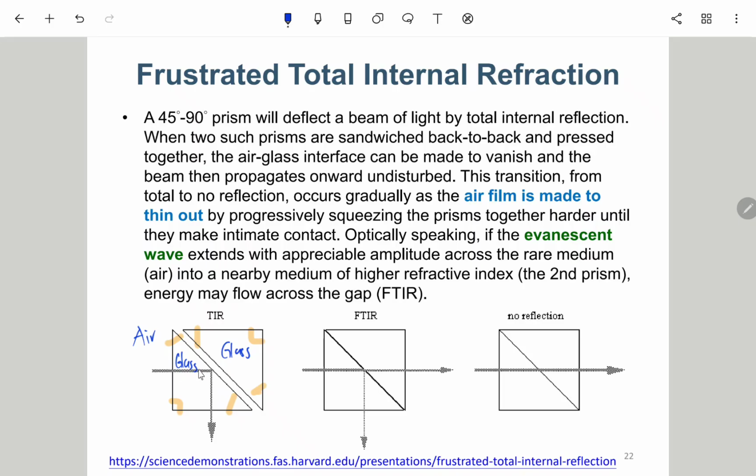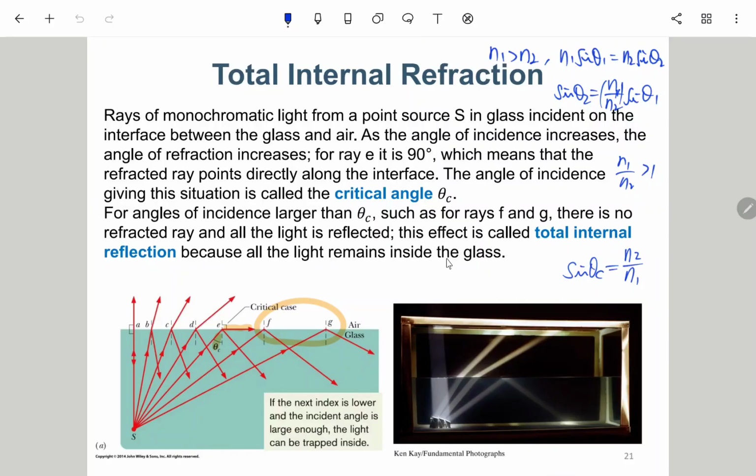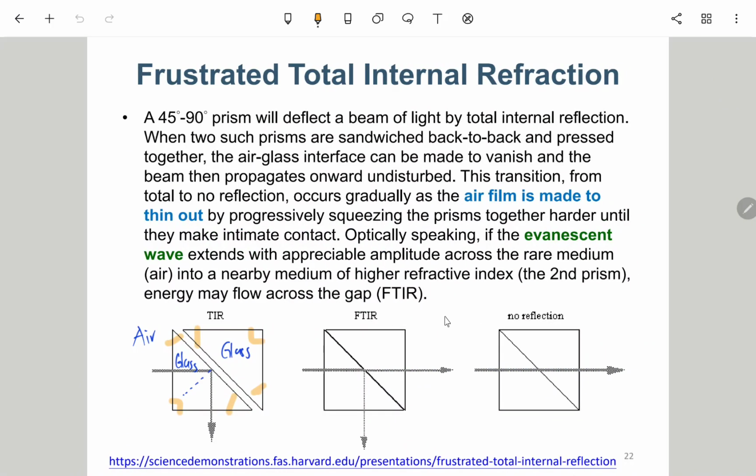And we suppose that this 45 degrees is already larger than what we call the critical angle. So we suppose that this theta i is already larger than theta c. If these two are placed far enough apart, so you can ignore the top right one, then all the light will be totally internally reflected on this surface. So this is the first case, easy to understand, just as the previous page.